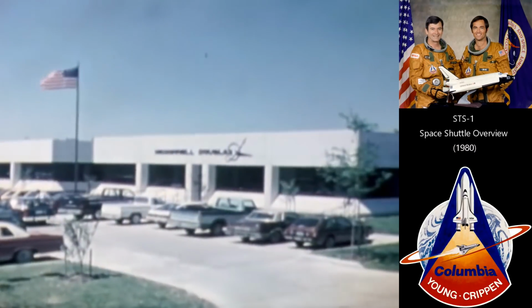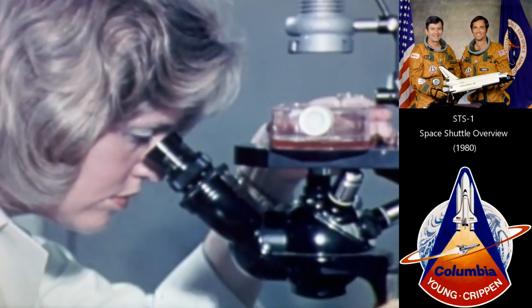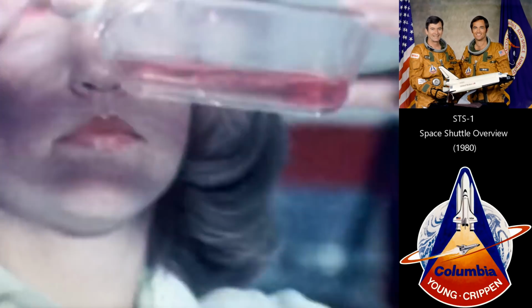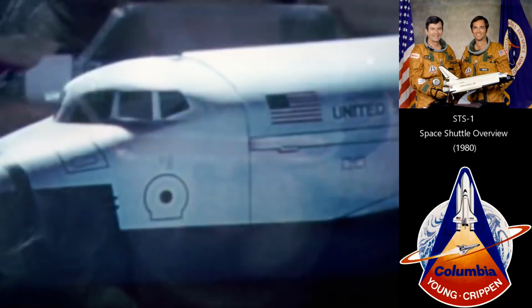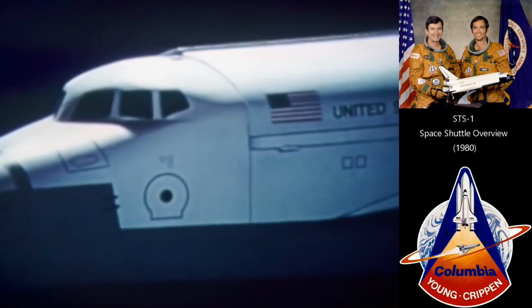To stimulate the commercialization of space, NASA and McDonnell Douglas Astronautics Company are engaged in a joint venture to develop a new technique in pharmaceutical processing in space, to produce substances we cannot create in sufficient quantity or purity in ground-based facilities. With completion of the mission, the orbiter's payload bay doors will be closed and latched for re-entry.